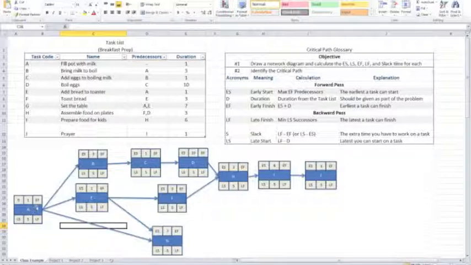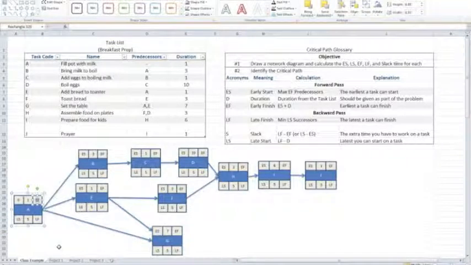We then find the early finish by adding the early start to the duration of that task, which gives us 1. That means that the early start time is 0, the early finish time is 1, and all tasks which have A listed as a predecessor will start with an early start time of 1.